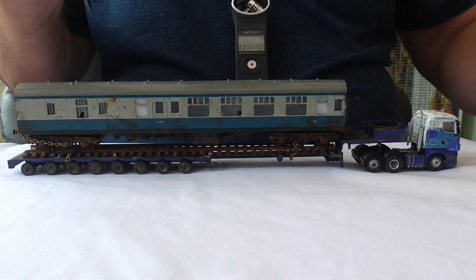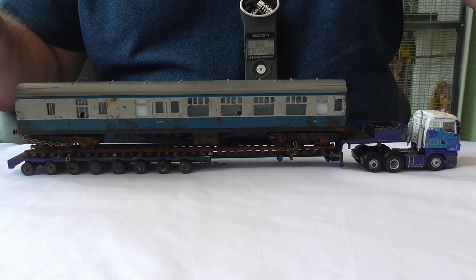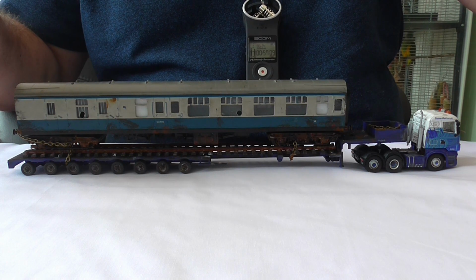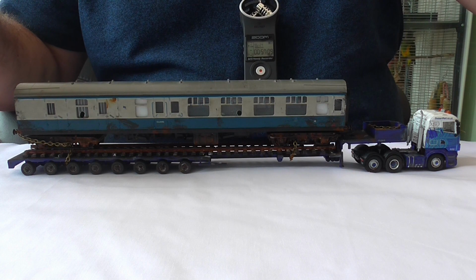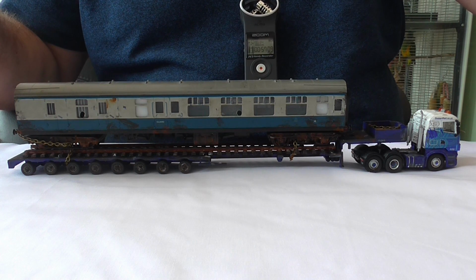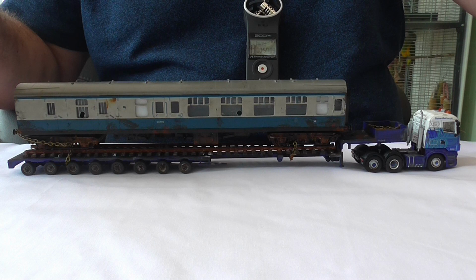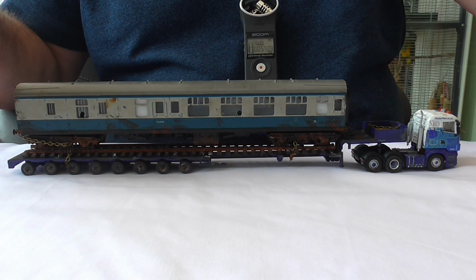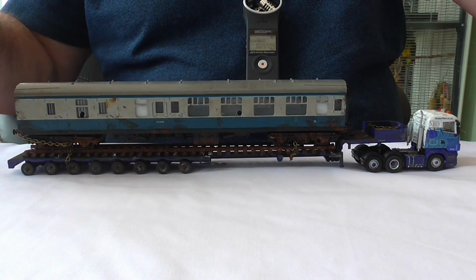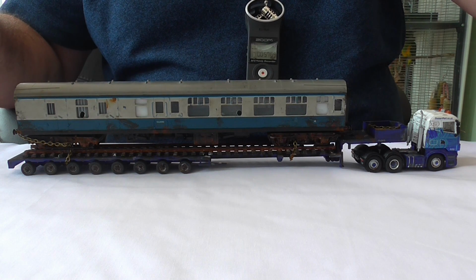Anything to do with that, what I need to do is to look on YouTube or somewhere to find pictures, so I can have a good idea of what you would find in addition to welders and cutters, that sort of thing, to dismantle the locomotives. At the end of this video, I'll put three stills of the three trains that are being delivered, and I've got some wagons with scrap in it, should be on its way soon, and I'll show you those trains when they actually arrive. And my plan for building this scrapyard, stroke graveyard.